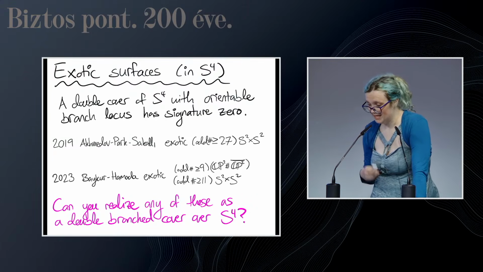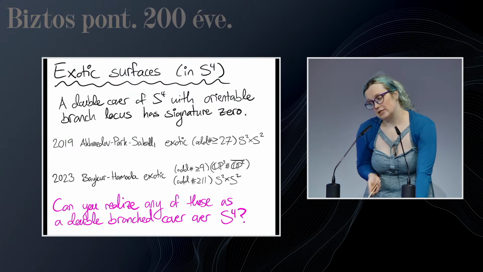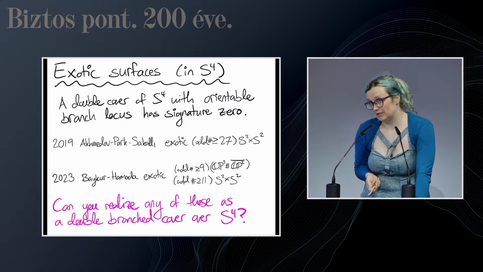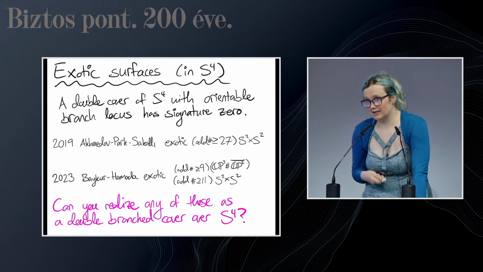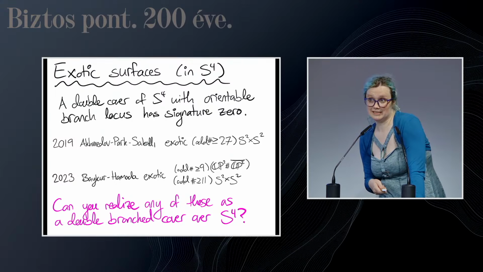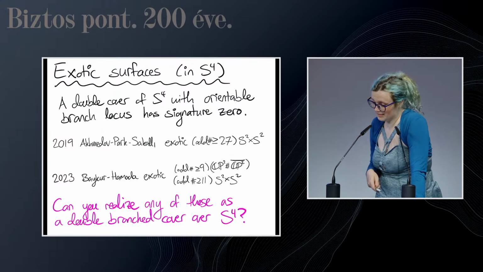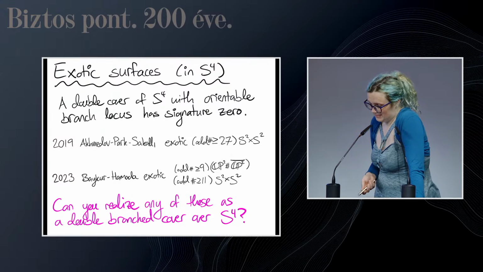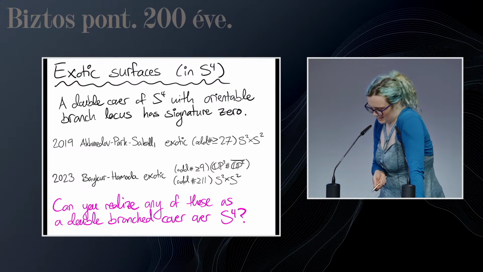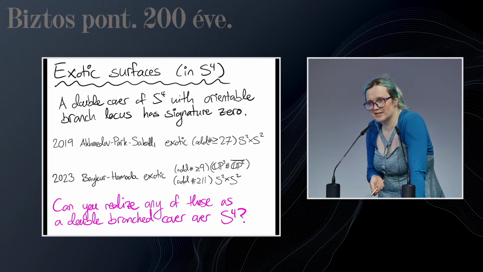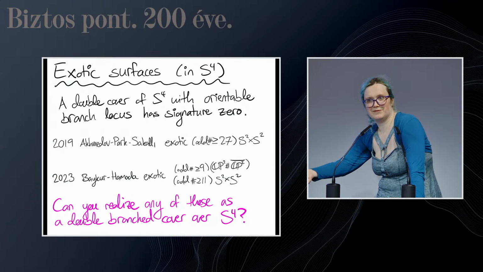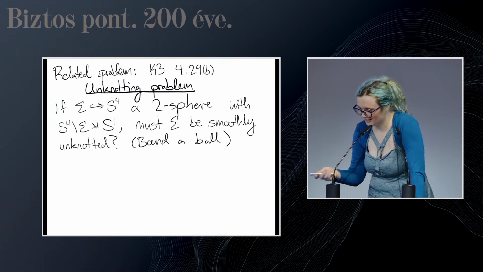And if you could, then the branch loci could not be diffeomorphic or smoothly equivalent to the standard orientable surface of that genus in S4. So they might be an exotic pair. That would be very interesting, but I don't actually understand these constructions, so I'm not going to try to prove that they have involutions, but okay.